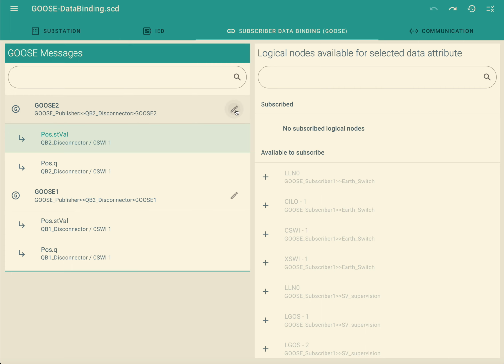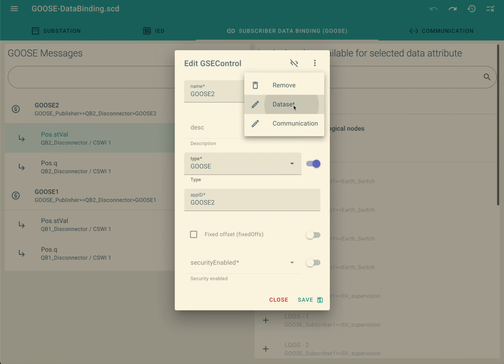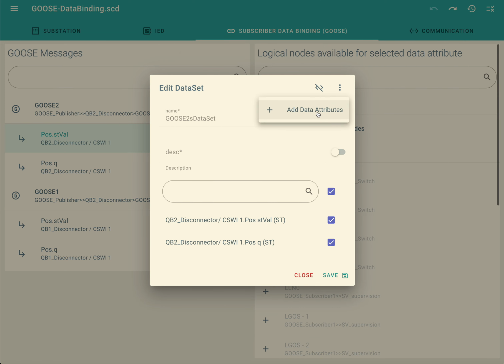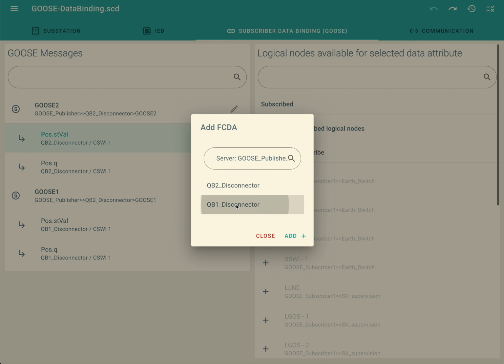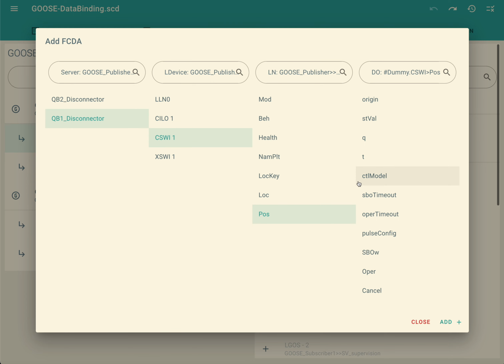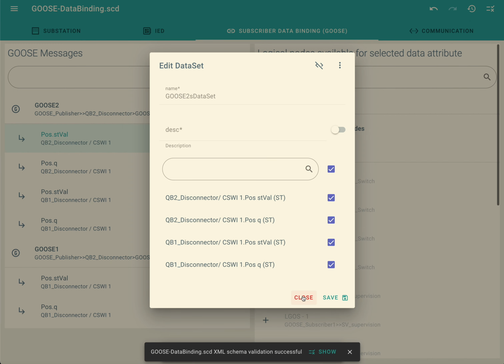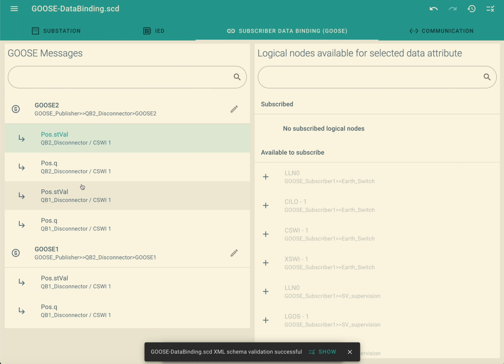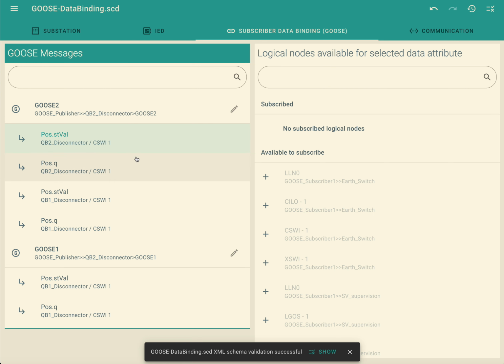You can also see there is an edit button that allows you to configure your GOOSE control block. For example, someone forgot to add the position of the QB1 disconnector, and there's only the QB2 disconnector. You can do that afterwards by using the edit wizard for GOOSE control block.